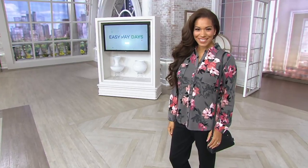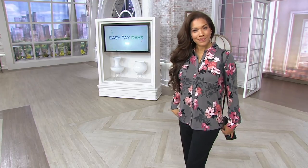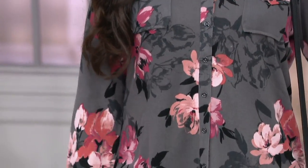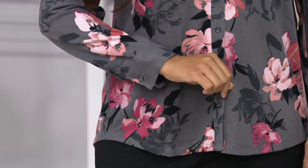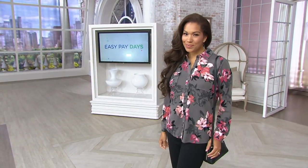A little bit later on, we have leggings that we'll be offering in the show from Legacy. There's a lot of good things coming up at AM Style this morning. The Denim & Company Brush Heavenly Jersey long sleeve print top is what you're looking at now. This is a customer top rated item. We're presenting this at a sale price of $29.98 — it is 30% off the regular price.